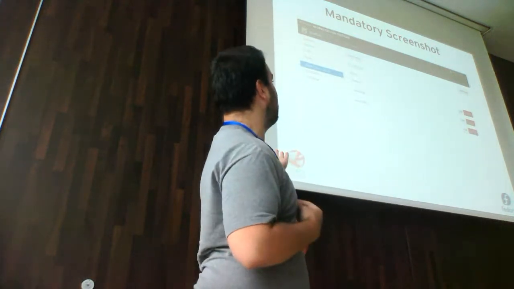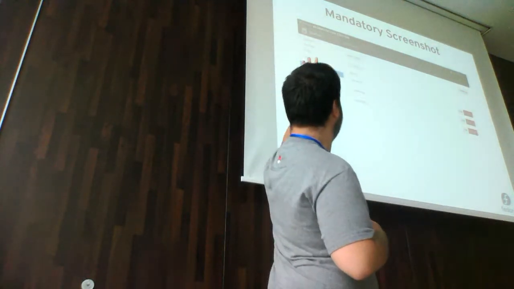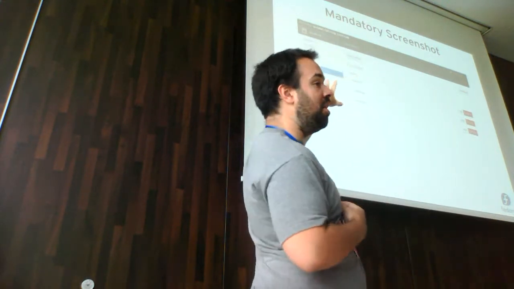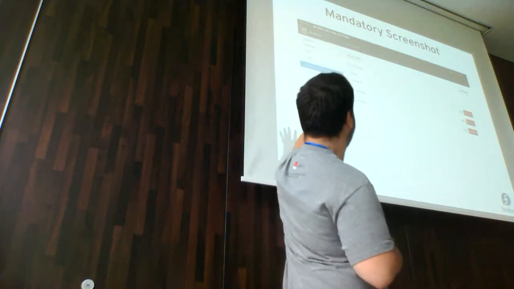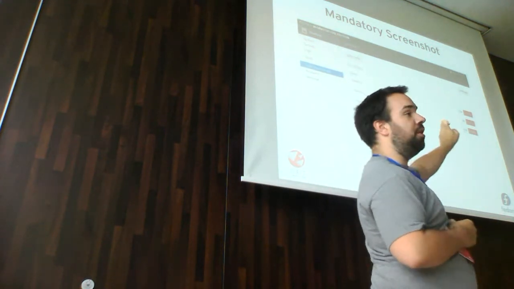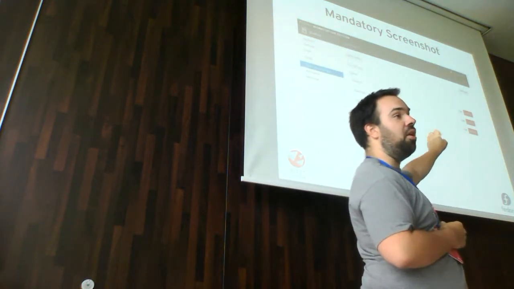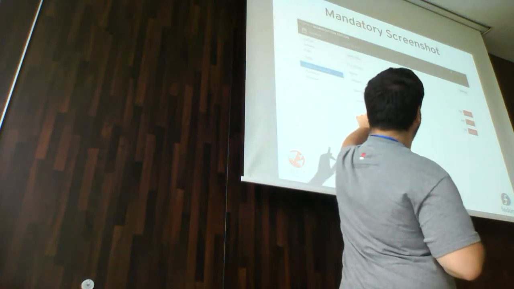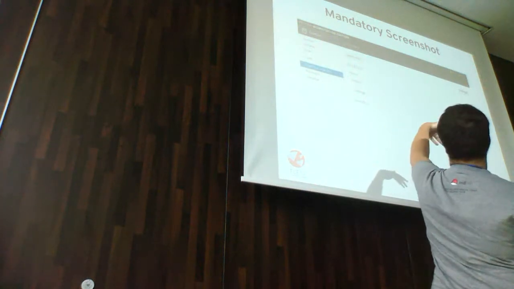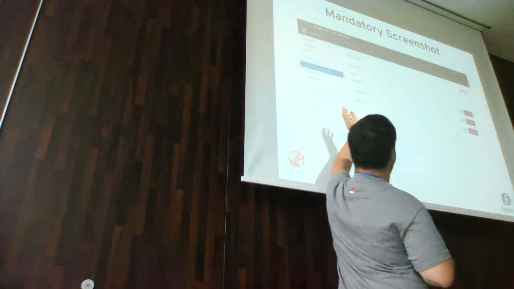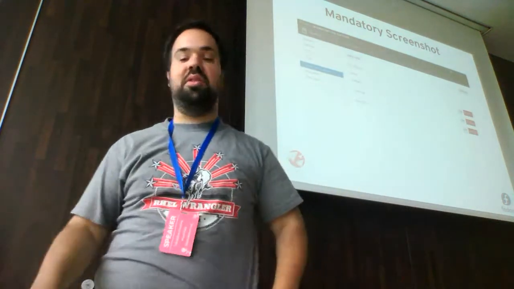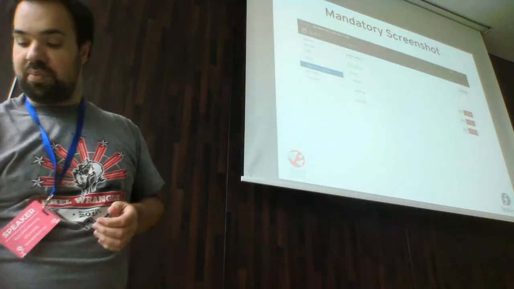So this is the mandatory screenshot. This is Cockpit, and the tools submenu is the menu for the plugins. So you select Fleet Commander once you log in. This will only work if you're an admin on that host, right? And these are the profiles listed. We have one for network, one for GSettings, one for LibreOffice. I'll make you a demo later and you'll see the whole thing, but this is to give you an idea.